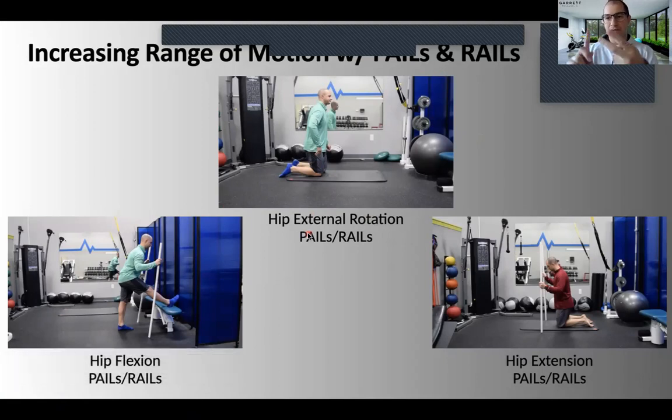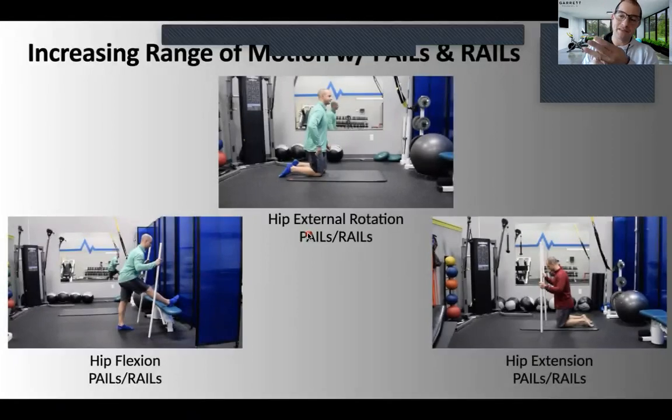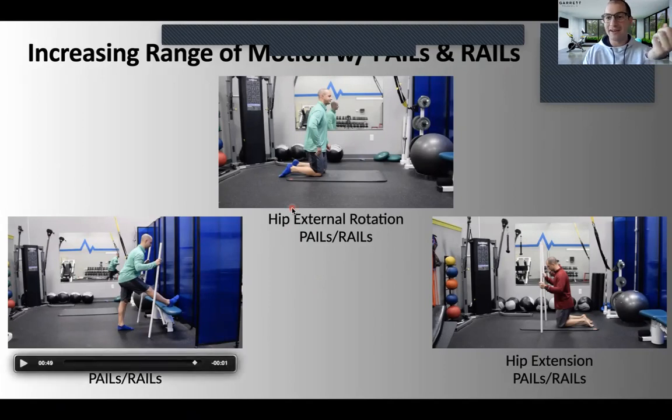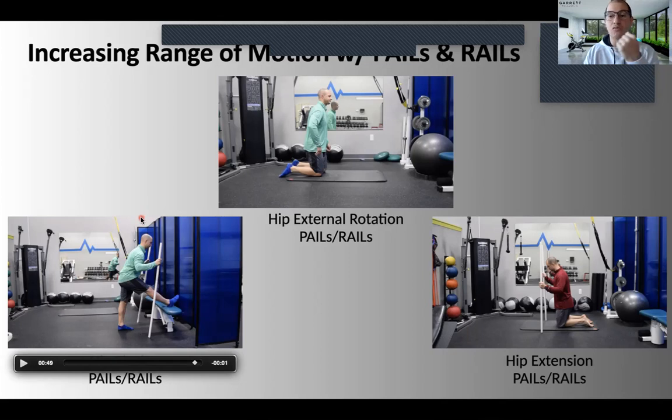2-minute stretch, 15-second contraction of the stretched tissue, 15-second contraction of the opposite tissue, 30 seconds holding that stretch at the end. It's a 3-minute stretch per side, which is no joke. So I definitely recommend figuring out what are your priority areas. If you're doing a whole routine of stretching and mobility right now, adding this would take you an hour, 2 hours to do. Find out what are those 1 to 2 things that you really need to isolate and improve, and then use this sequence for that.